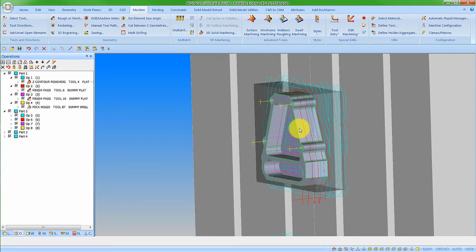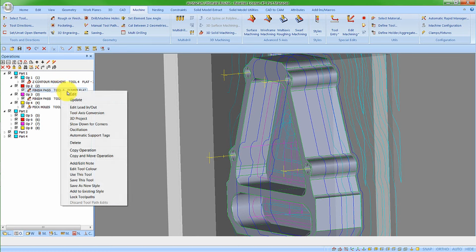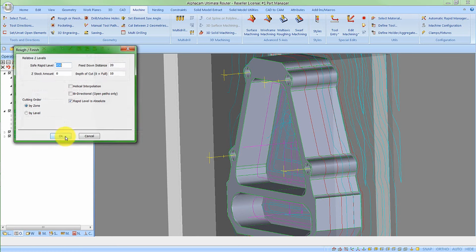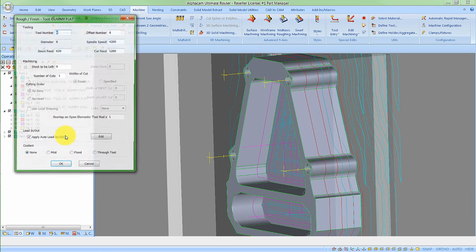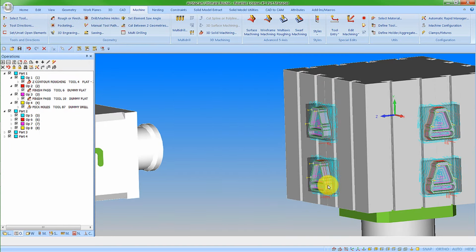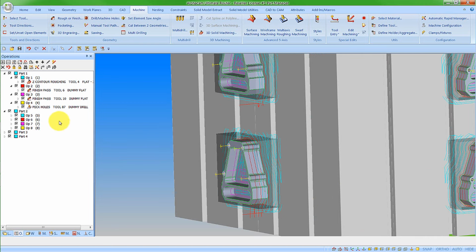If we look now and think, well, okay, I'm now going to change this, I'm quite happy to do this finish pass on the side in one cut. So I can come to this operation and edit it. We say okay to that, and I'm going to go for a full depth of cut. Okay that, and okay that. So we can now see this is done in the one cut, but all the copies are still in there 3. So what we now do is right click on the original part and go update part copies.